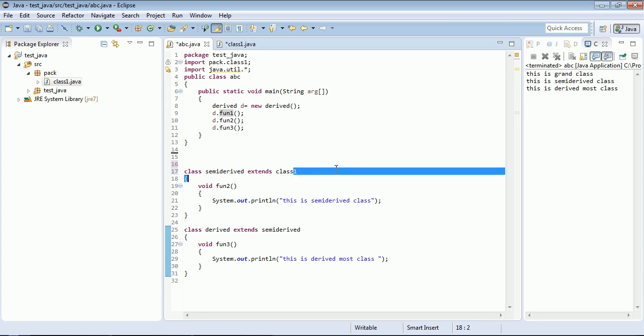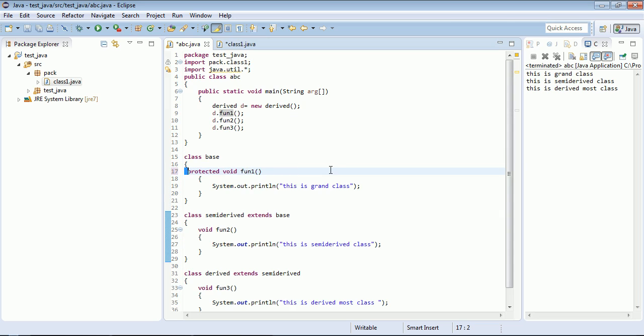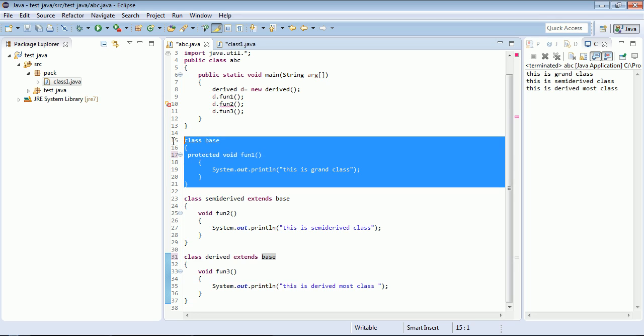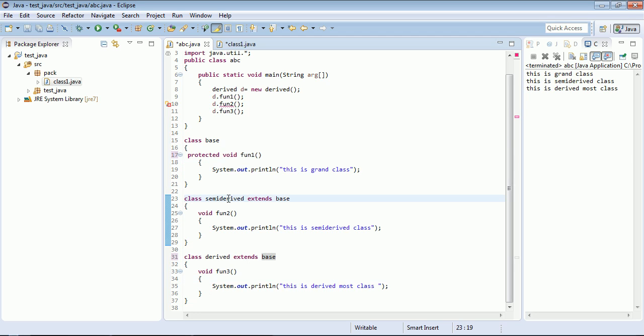Let's come to our default package, and I will make a change. Okay, now if we extend this semi-derived with the base class, now this is an example of hierarchical inheritance. In hierarchical inheritance, a single class is inherited by more than one class.